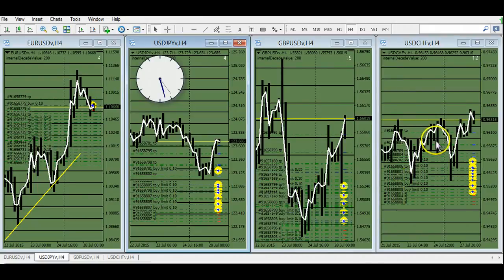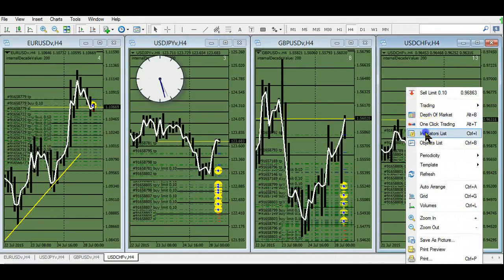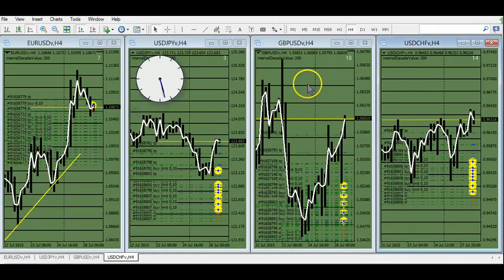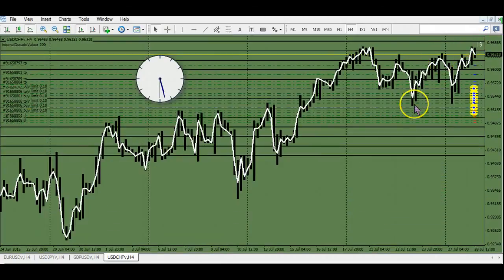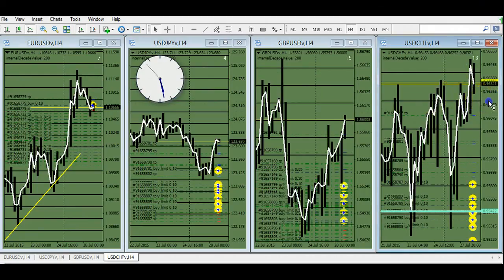Because if that thing plummets, and these are our 20 pip handles in here, if that thing plummets, who cares, right? I mean, isn't that where you want to buy? Isn't everybody coming in down here to buy? If you're going to buy the dollar, where do you want to get in? You want to get in at the bottom, the lows here. And that's probably a little bit outlandish to expect a third retest down there, but who knows?